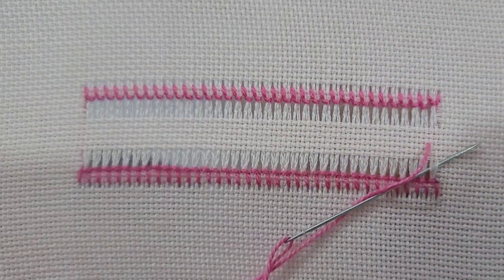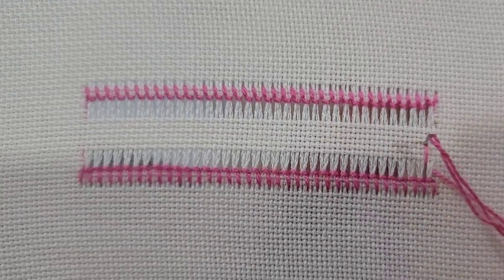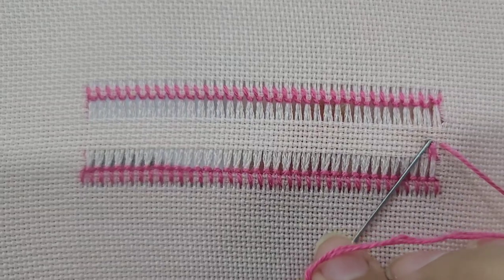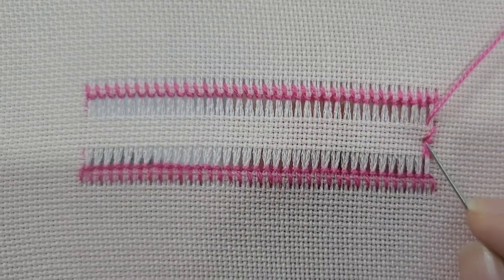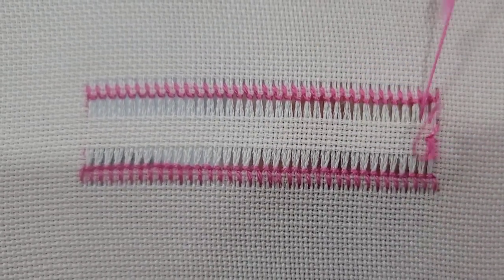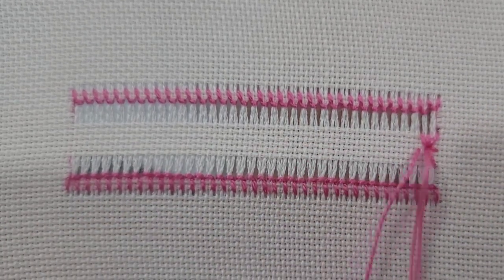After doing the simple stitch, now I will make the eye of the Hardanger stitch. It's very easy. I will enter the needle in the middle, and then I will just draw 8 stitches from that center, and I will repeat the same process.